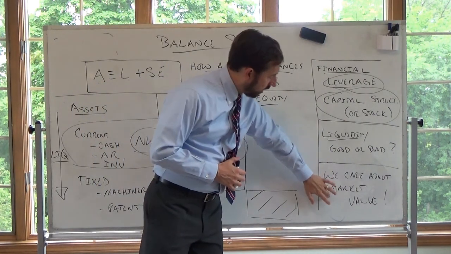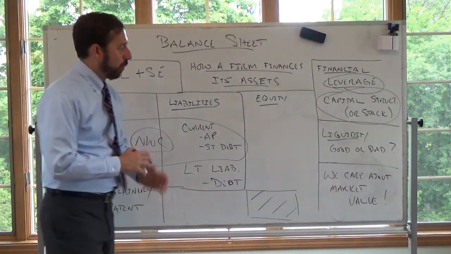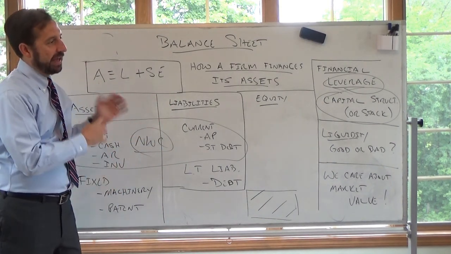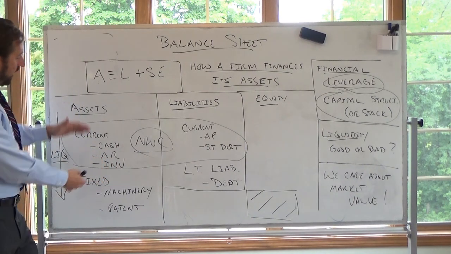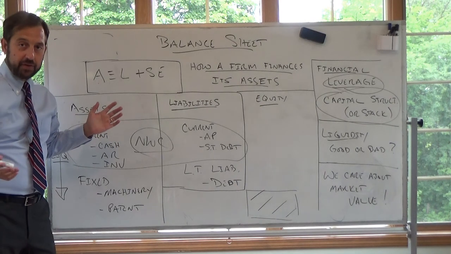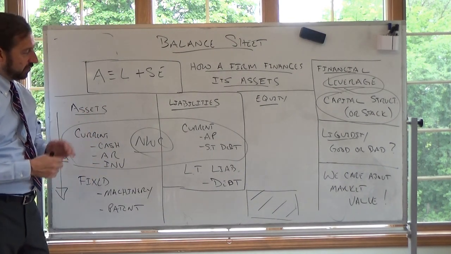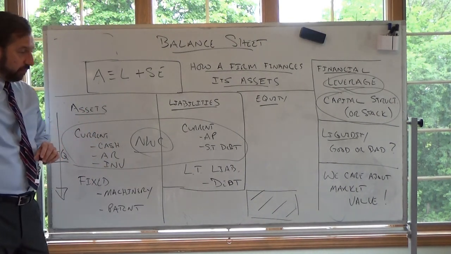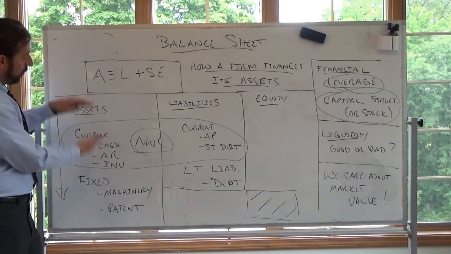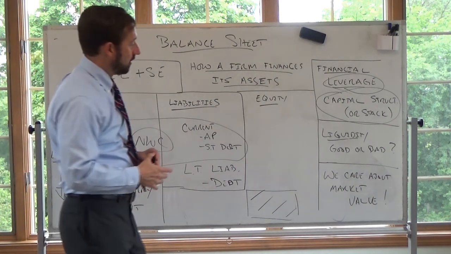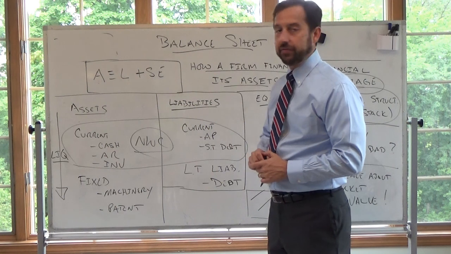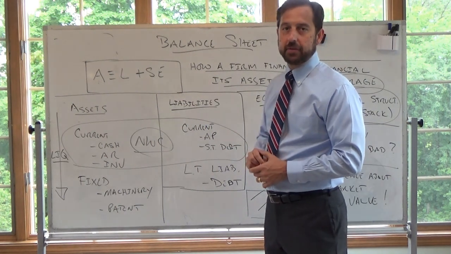I think I talked a bit about market value. So, in closing, keep in mind that we're looking at book values here. What we care about are market values. The current stuff might be close to market values, but some of the other stuff is very different. Fixed assets tend to be more different from their market values. And then there are all those assets that aren't even on the balance sheet. So we care about market values, but we have to use book values when looking at financial statements. Excellent.